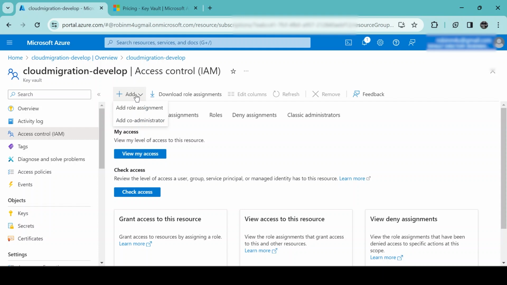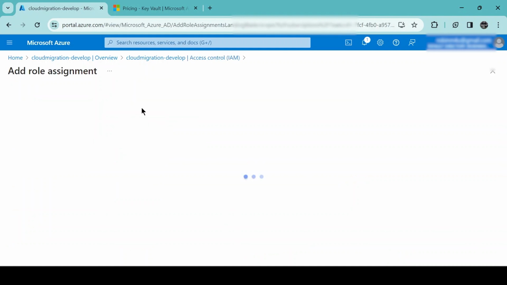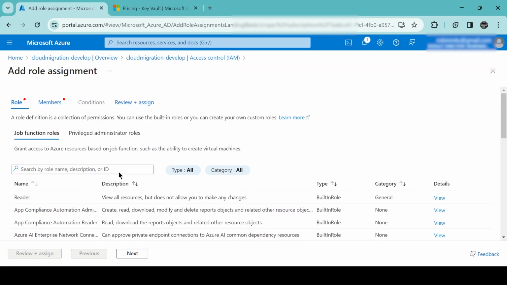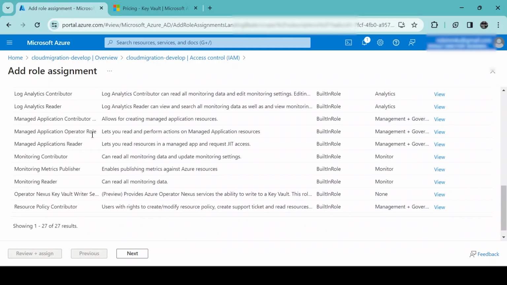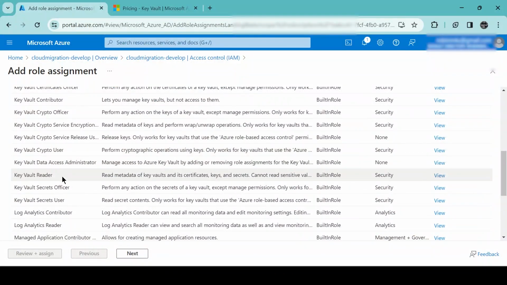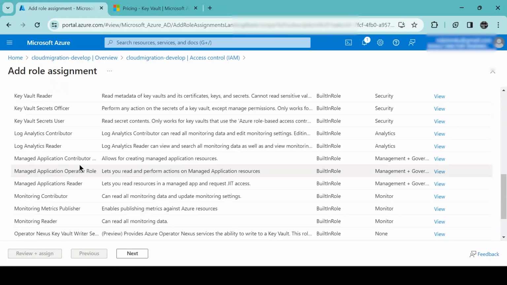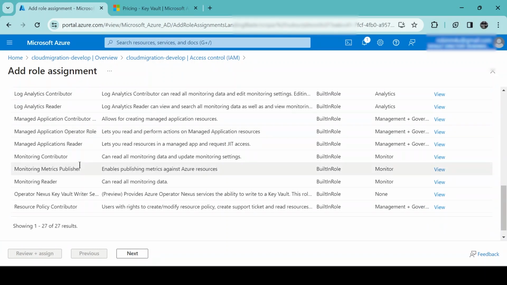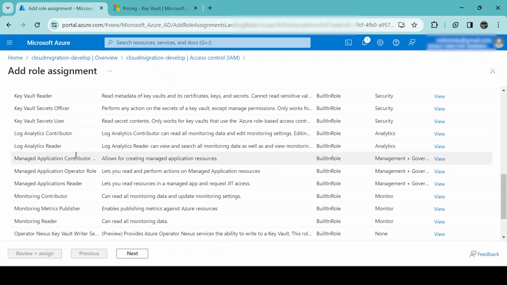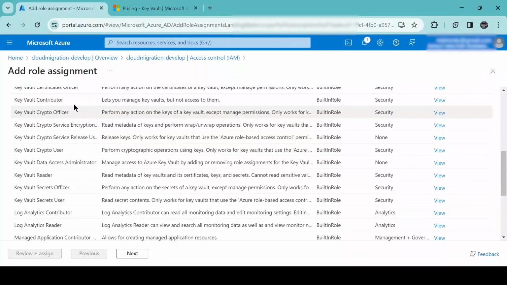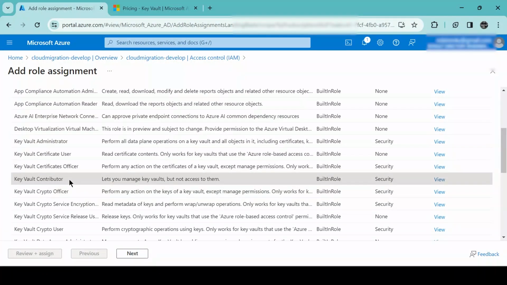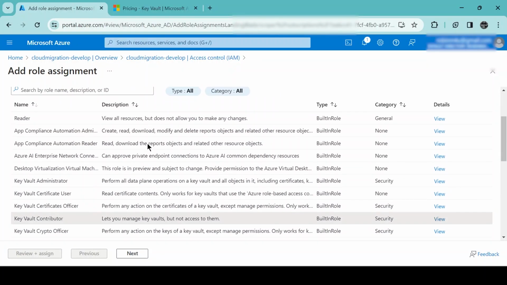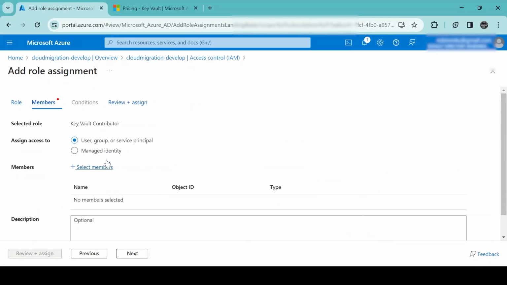So here you can just go to add and role assignment. Here you can see the key vault contributor role. I'm clicking on next.